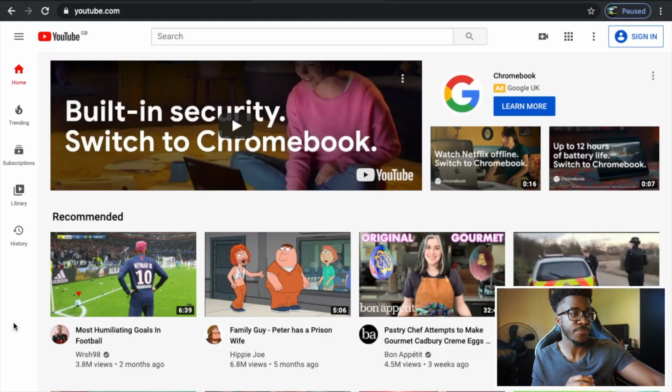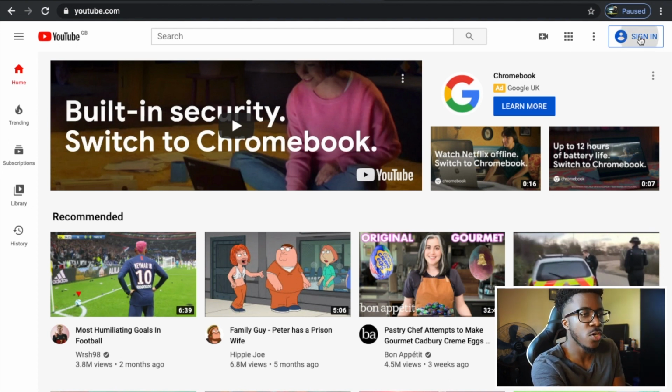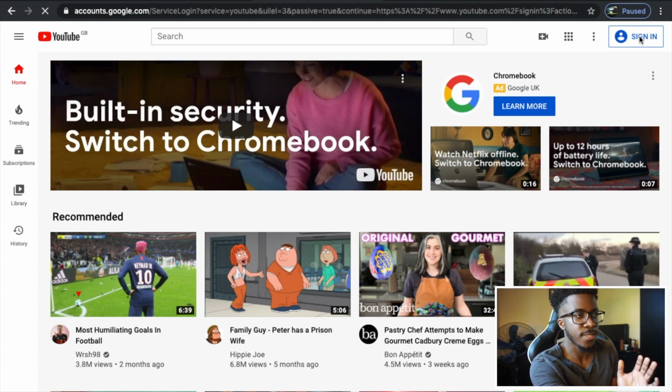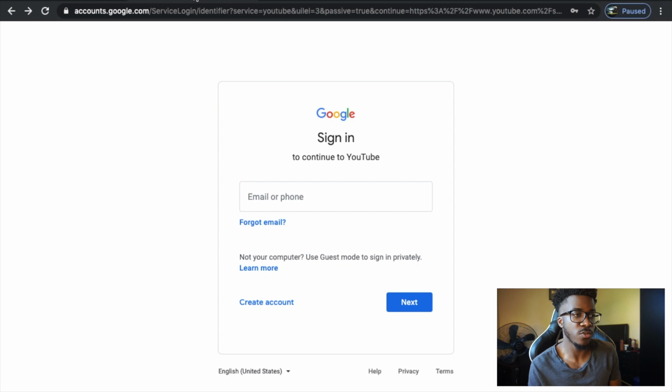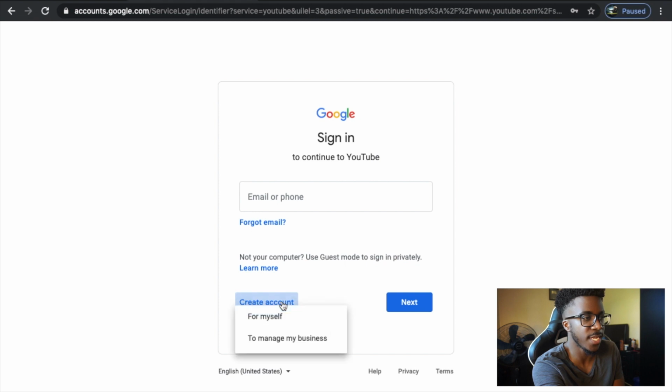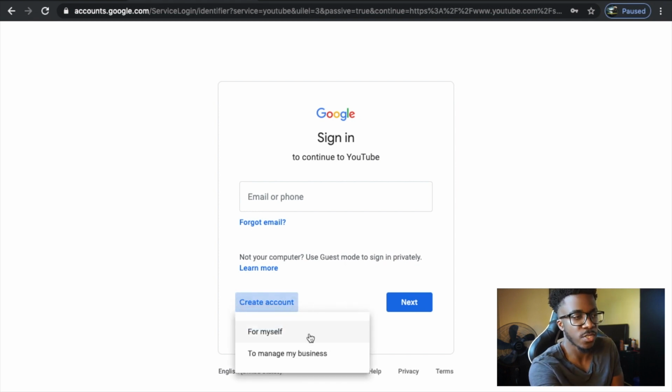Now, back to the main focus. You should be able to see my screen by now. And as you can see, I am on youtube.com, okay? So this is how you're going to start. You're going to click sign in. And hopefully, well, there's two options at this point. You either have an account, like I do, or you don't. And if you don't have an account, then you'll be directed to this screen, which is a create an account screen. So you click create an account.